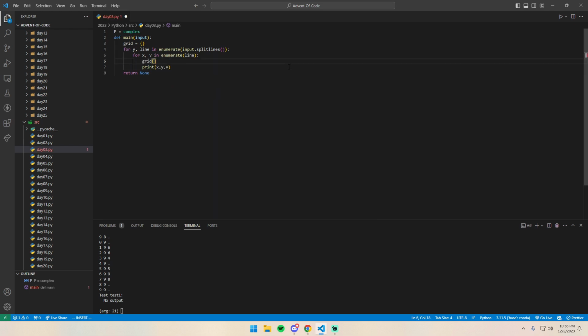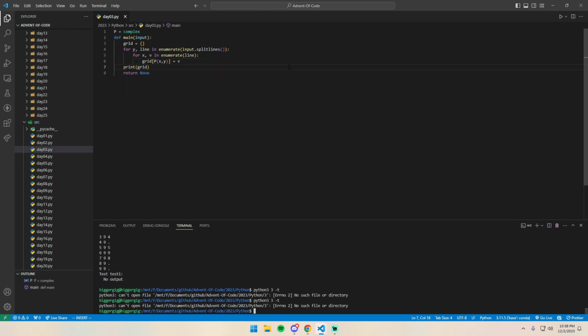And then I can do something like this. So I'm going to use our little complex class. So we get a little point is equal to v. And we'll see, this will make a little bit more sense why I'm using complex numbers in a bit, so just bear with me. And so right now, if I just do this, my grid is going to be kind of huge.